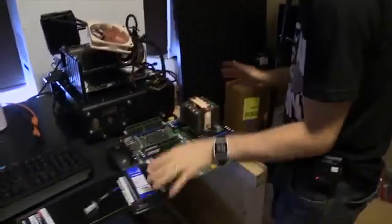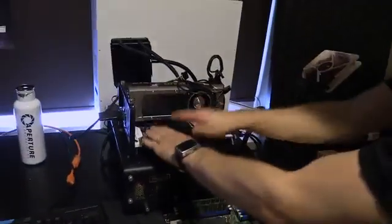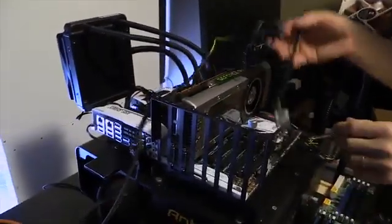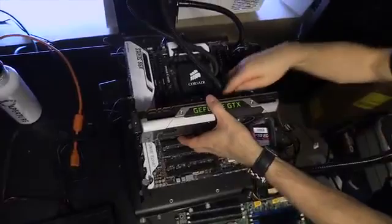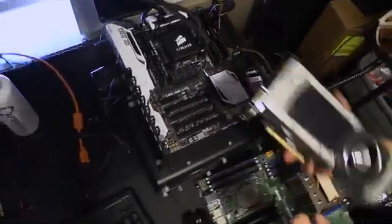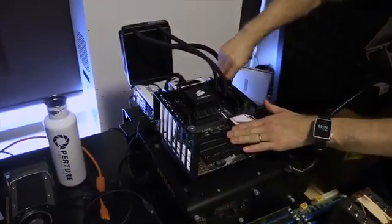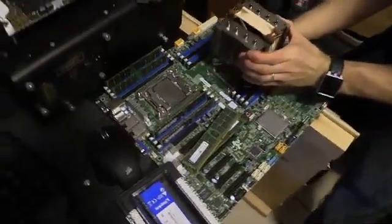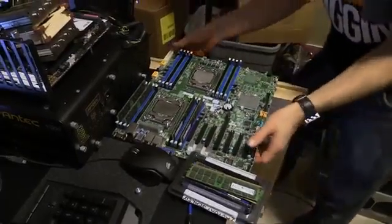Let's kick this off with some general explanation of what's going to happen here today. This is my normal test bench — the one I ran our 18-core Xeon on for my initial vlog video. As you may have noticed, this is a consumer-grade platform: just an X99 Deluxe and a GTX 780 Ti. But the Super Micro X10DRH-IT is the board I actually wanted to run these CPUs on.